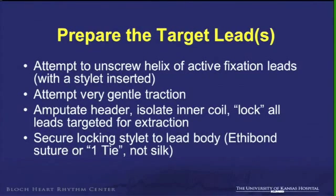If you've got an active fixation lead, you try and unscrew the helix. Most of the time you can, but not always. Depending on how old the lead is, you're going to try some gentle traction. The emphasis is on very gentle. All of the leads that we use are made of coiled wires, and if you pull on them a little too hard, then everything starts falling apart and the coils start stretching, and then you've got pieces of lead left in the patient, and it makes it much more difficult to take the lead out.